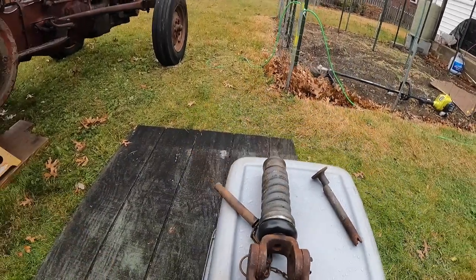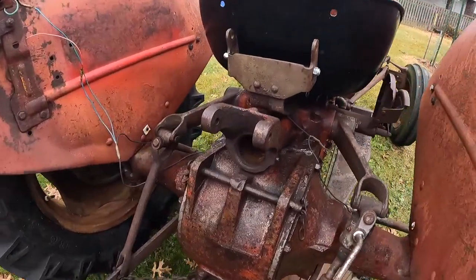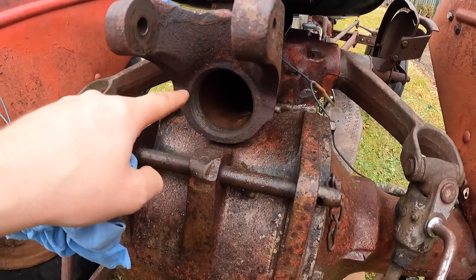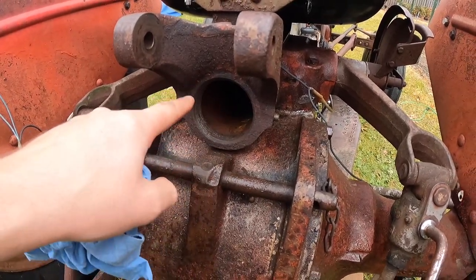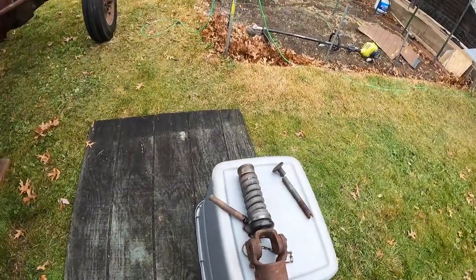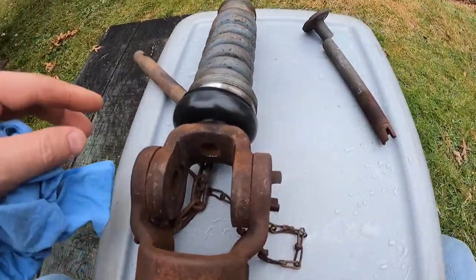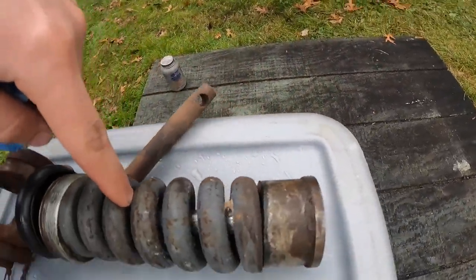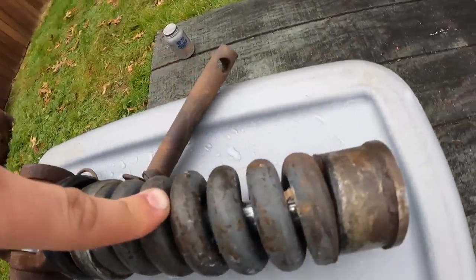What ended up happening after fiddling with it for about an hour: I took the set screw loose, then took a punch and carefully worked the interlocking ring out. I removed the unit, as you see here. It was still connected to the inner rod, which goes through the center — the shiny piece there.